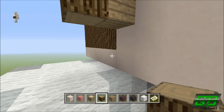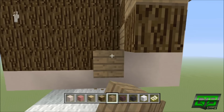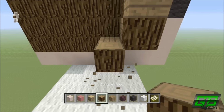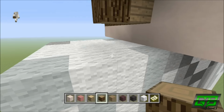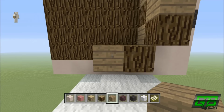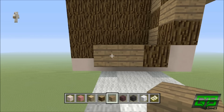We're then from here going to go down diagonal. So we come to the side, we go down diagonal to the left with one plank, and this one towards us, the closer block, is one log. So inner block, plank, outer block, log. The next block, we place two spruce planks next to that, and then next to that we place two more. So we're kind of making like a wheel, like a circular shape.